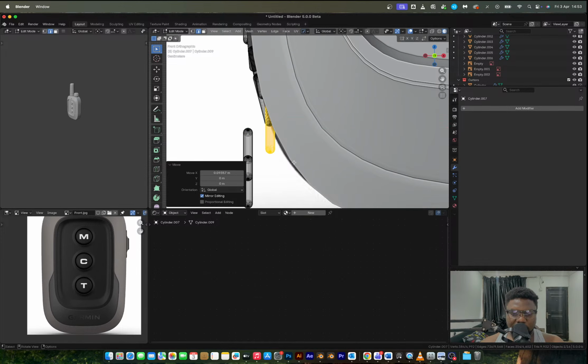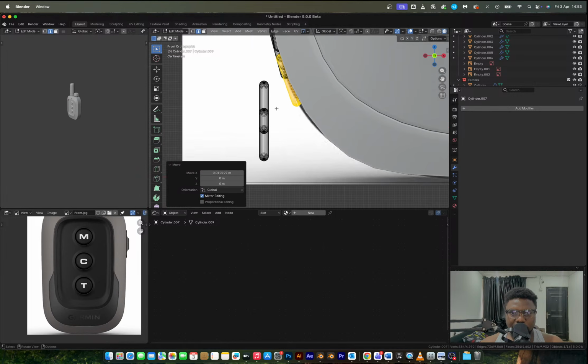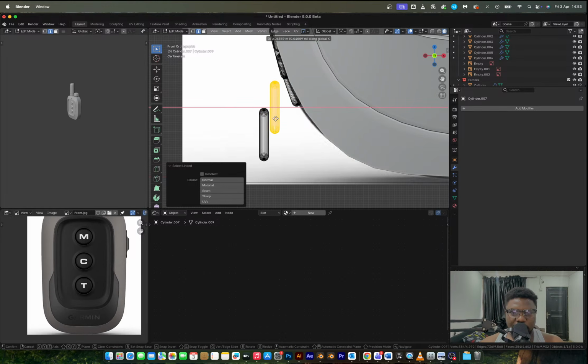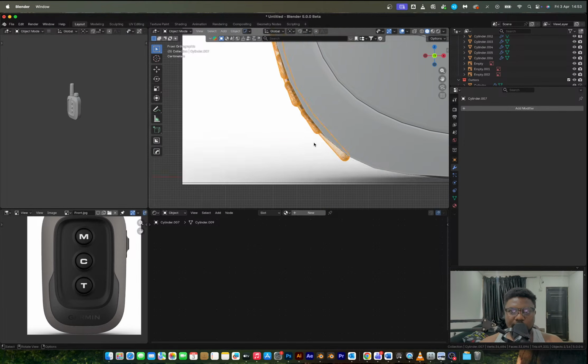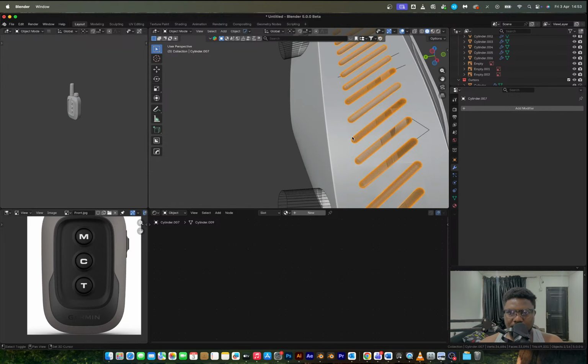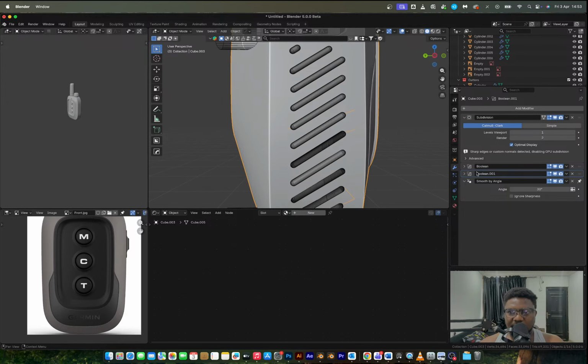G X. Enough to rotate. G X. After rotate, G X, rotate. And last but not the least, rotate, but I would G X, rotate. Okay. That's cool. I think for this, probably need to change.